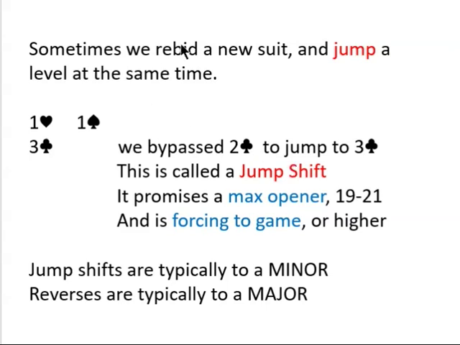Sometimes we rebid a new suit and we jump a level at the same time. We saw this scenario a while ago. I open a heart, you say a spade, and I rebid two clubs because my new suit was lower ranking than my first one. It wasn't forcing. But if I have a maximum 19 to 21 opener's hand, I won't rebid two clubs because you could pass that. I will jump a level to three clubs, and that's what tells you this is called a jump shift. I jumped and I shifted to a new suit.